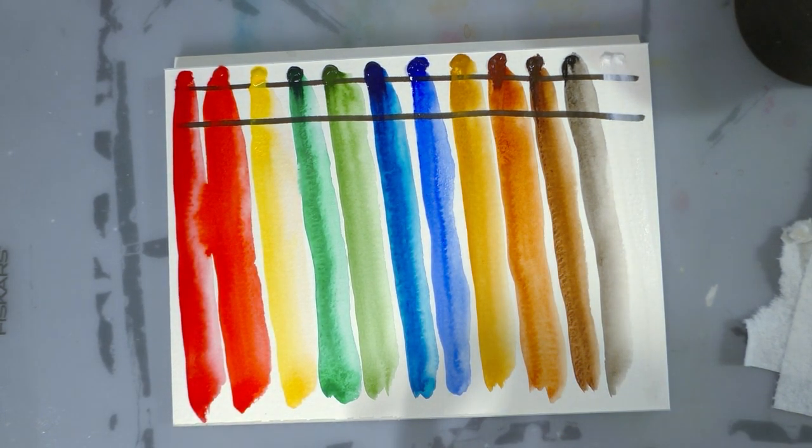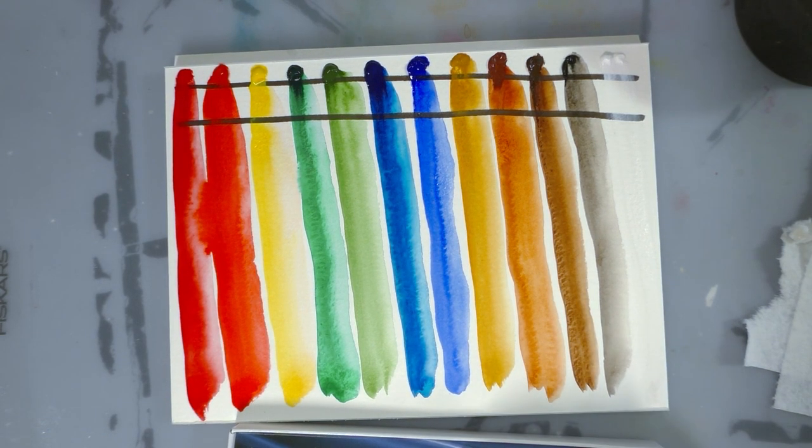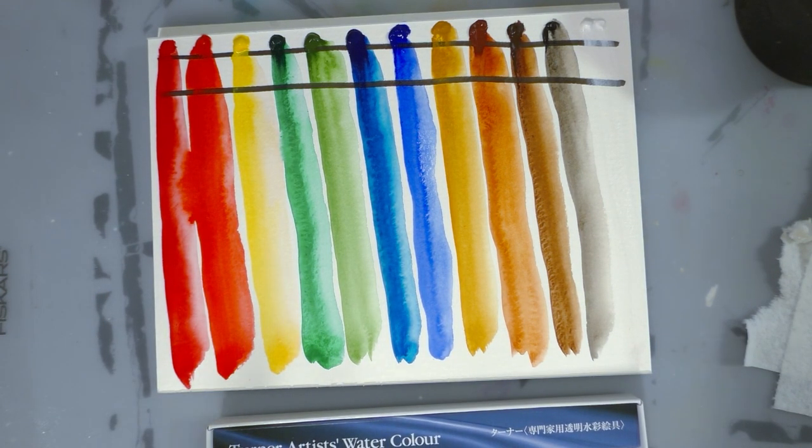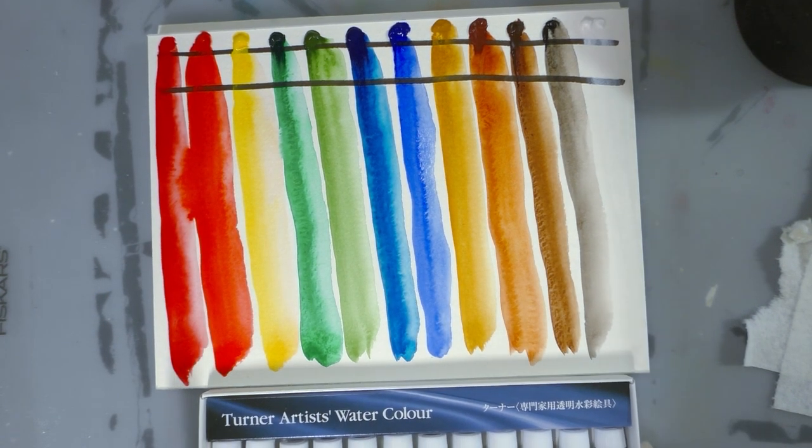So I am going to go ahead and order a small palette off of Amazon. Meaton has some very affordable little palettes. When that comes in, I will finish this video and we're gonna find out how well these reactivate from a dried state. But I am really excited about these Turner Artist watercolors.